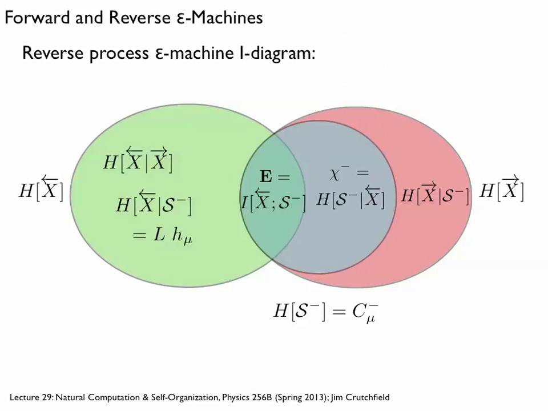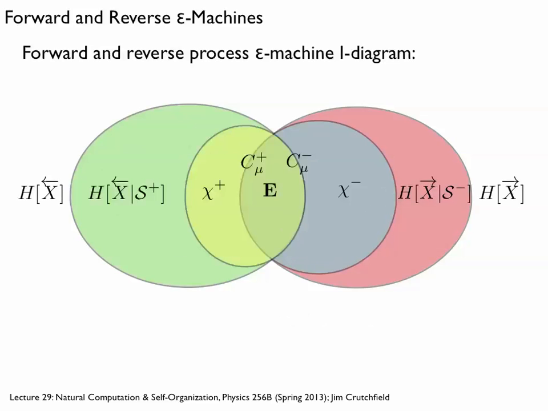And then we also have the reverse crypticity. So, uncertainty in the current reverse causal state given the past. I guess I keep flipping time, going back and forward in time and coming back here, but all perfectly symmetric. I just changed plus, minus, reverse the diagram. Okay, so we're actually getting pretty close to starting to understand pretty much everything there is about stationary stochastic processes here. We have this sort of epsilon machine view of the process's information diagram.